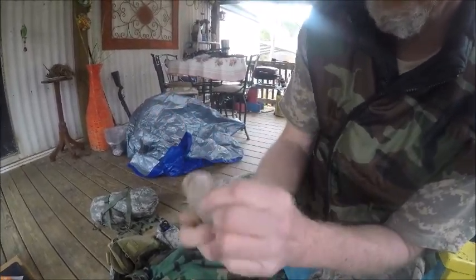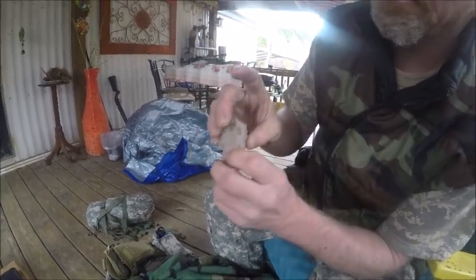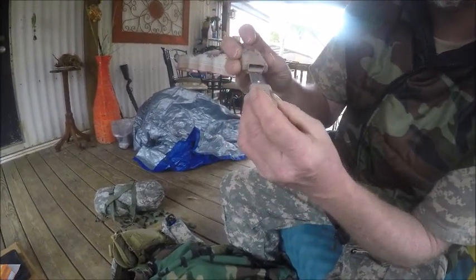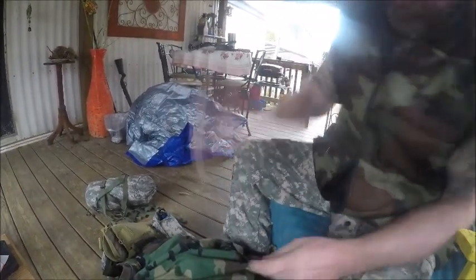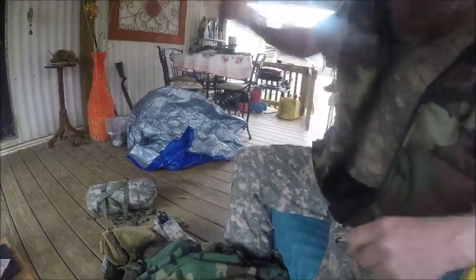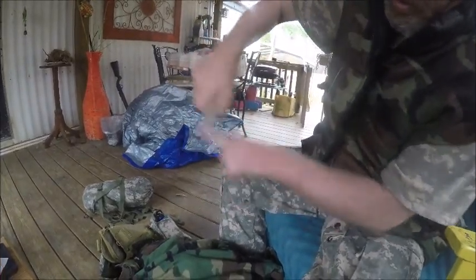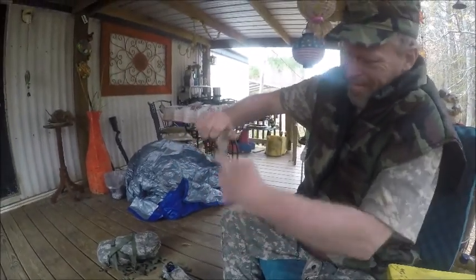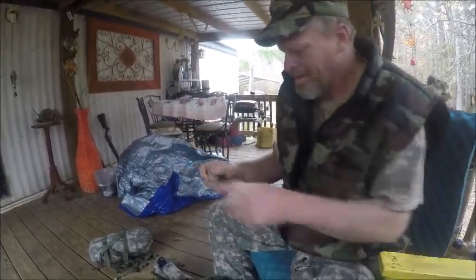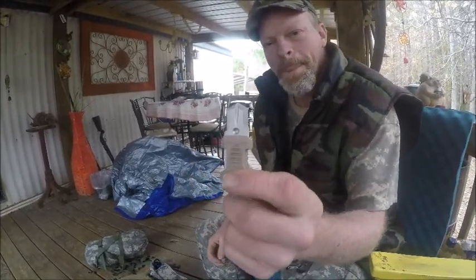You can have it upside down on your molly. It depends on how your webbing is. Yeah, but see how easy it is to pull out? That I don't like that. So it would have to be up. Yeah, but a little twig or something can... All you gotta do is brush it with a stick. You know how sticks are in the real woods. They'll catch, man. Them little briars will get it. But if you were to put that on your molly pack, I'd say sideways or definitely straight up and down.